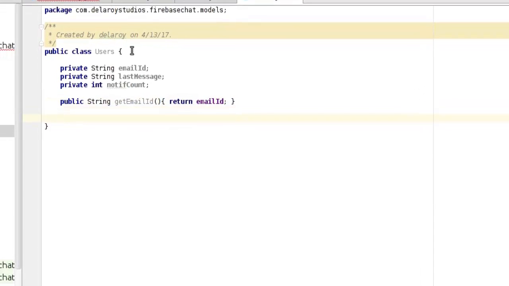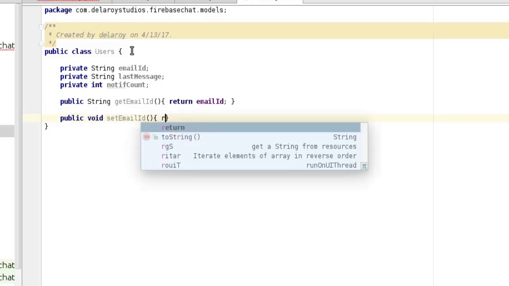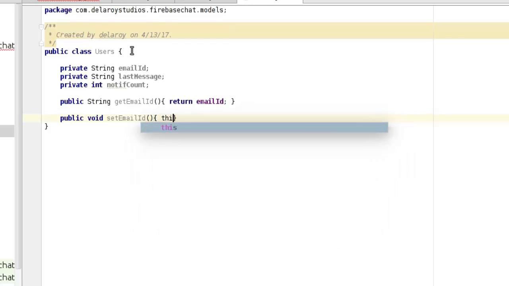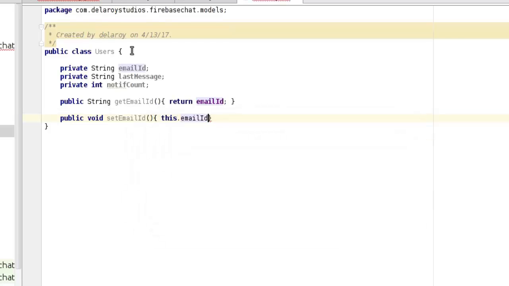We have another public void set email ID. This email ID equals the value of email ID passed in.